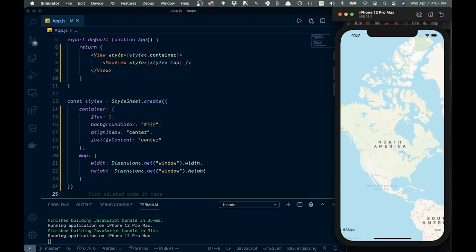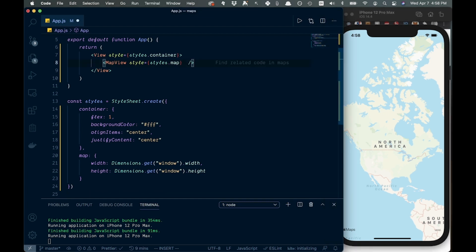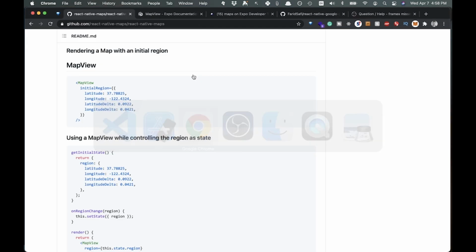So let's remedy that by adding an initial region, which our map will go to on load. If we come over to the docs again, now these are the React Native Maps docs, so check those out. We'll just copy this location. Basically, you're going to get a latitude, a longitude, and then a latitude delta and longitude delta.